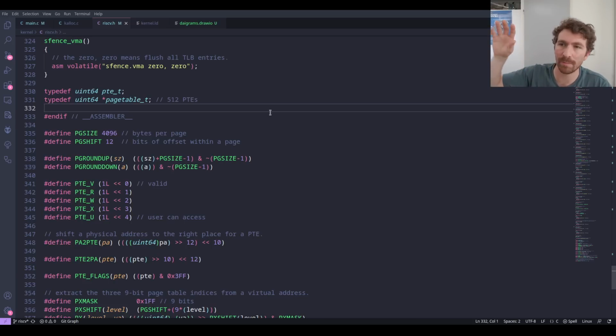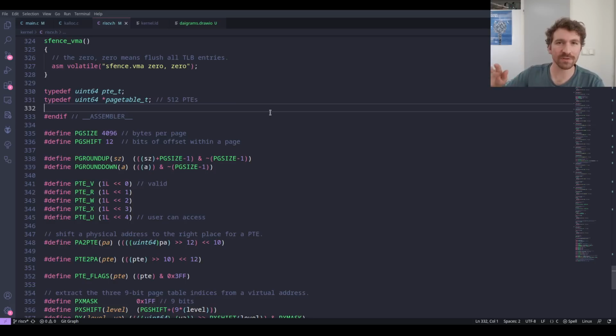It involves page tables in memory. But the point I want to get to here is that pages are the unit of virtual memory. If I have a virtual memory address, through that translation process, it always translates to one 4K block.